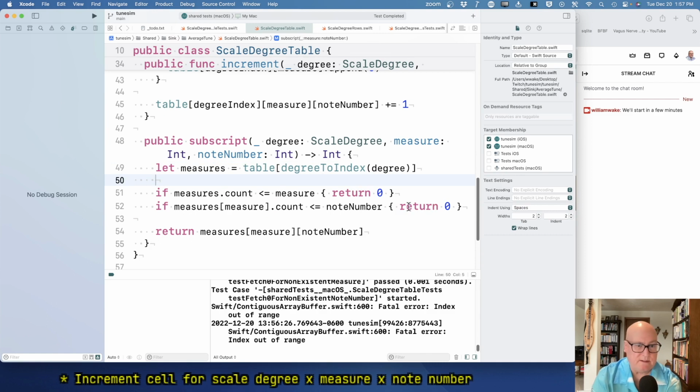Otherwise we're going to return that 0. So we're in measure, well, let's say it's measure 2, looking for note number 3, and we've already got 0, 1, 2 in there. 3 is less than or equal to 3. Yes, return 0. Okay.